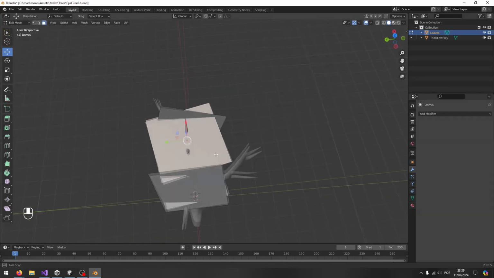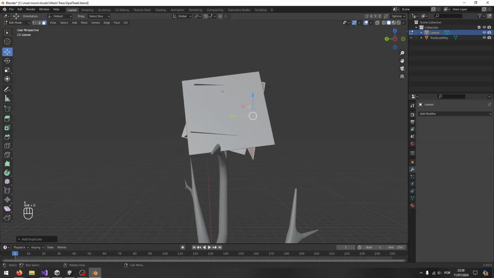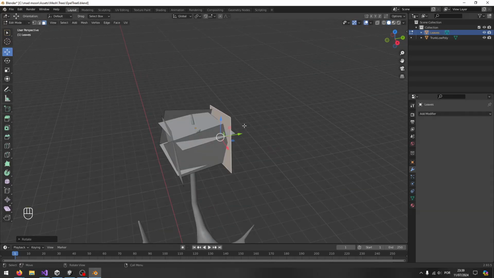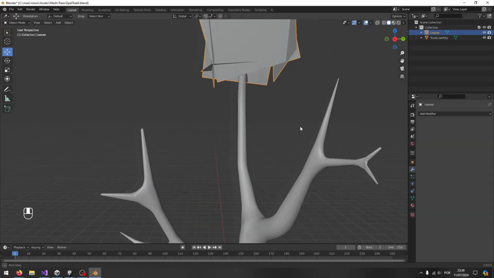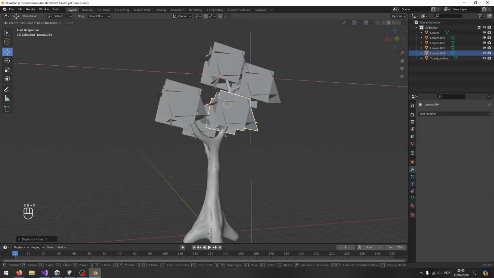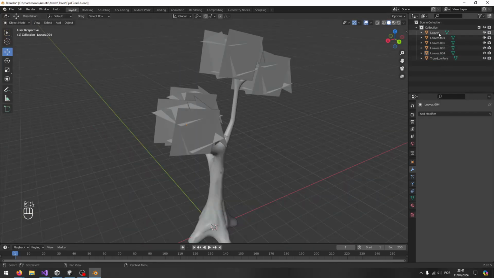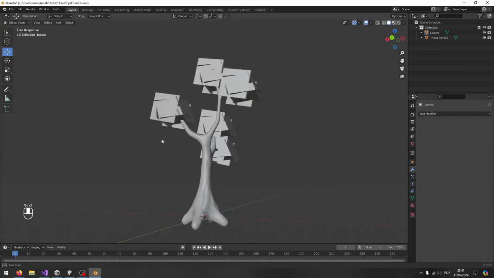Now I'm going to take this top face here, I'm going to Shift D again. I rotate it in this axis now, and I'm going to place it to the side. And I'm going to close the box like this. So now we're going to go back into object mode, and we're going to take all of them and duplicate and place them on the ends of the branches. Okay, now we can select all of them like this, press Ctrl J, and we're going to join all of them. Okay, as you can see, it's looking a bit small.